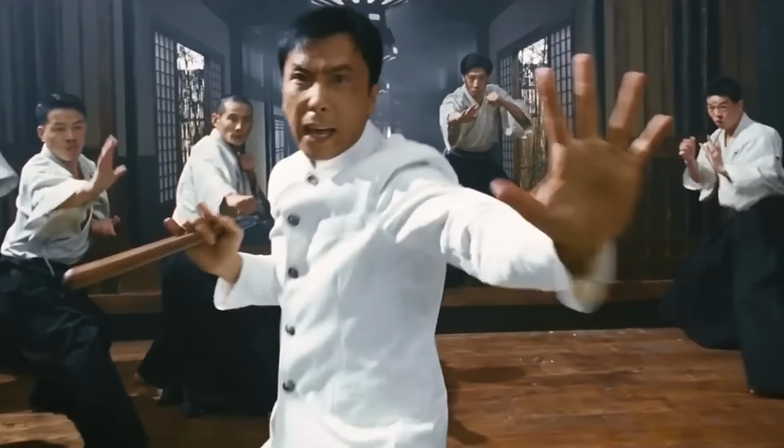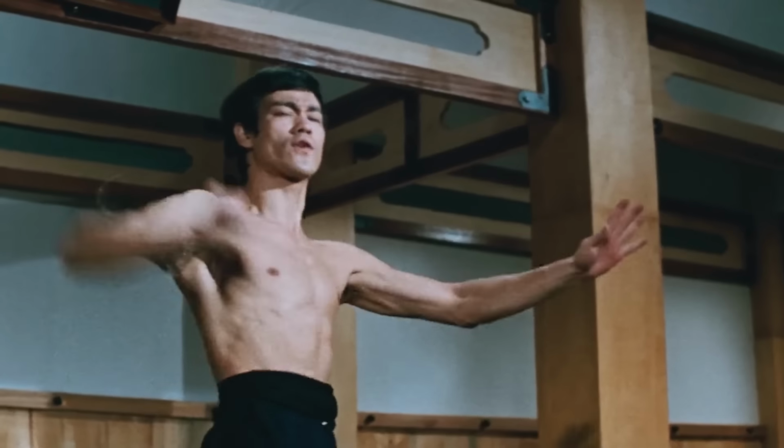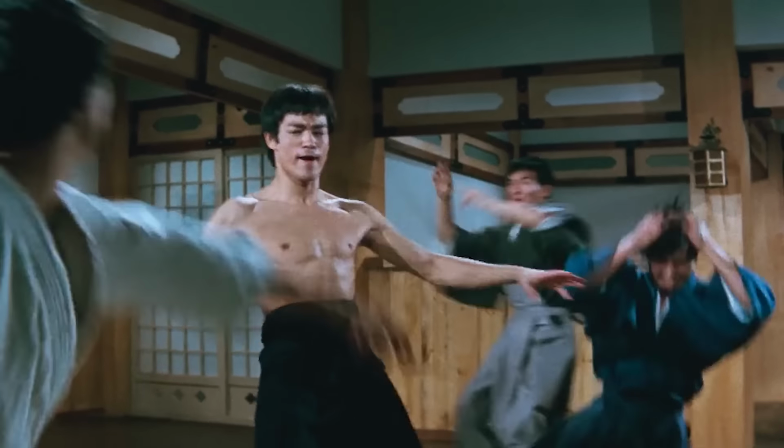Whenever you see nunchucks in movies and performances nowadays, most people hold it with an upper grip. This lets you have more control, more speed, but Bruce Lee held it with a lower grip. This is what you would use in real combat because it lets you have a more powerful strike due to momentum and a longer range to help fight off the bad guys.